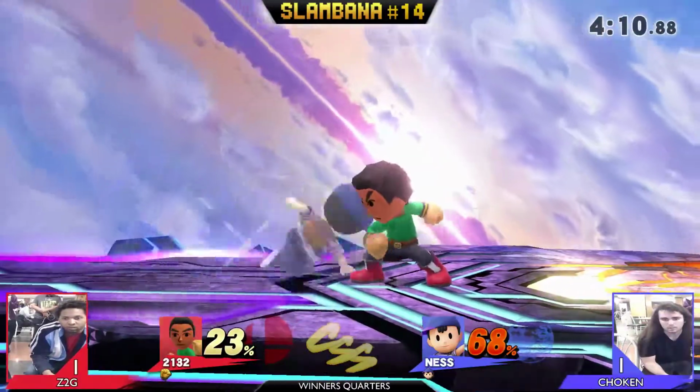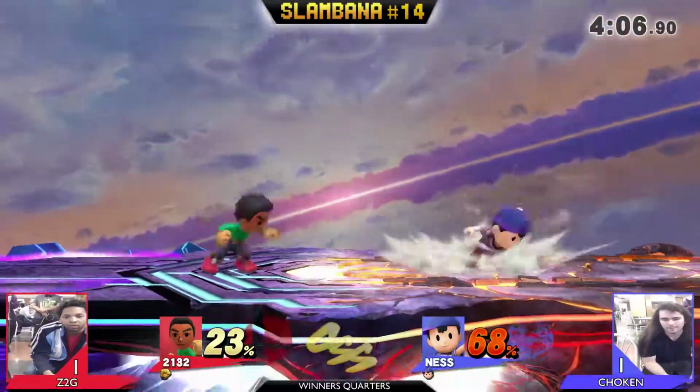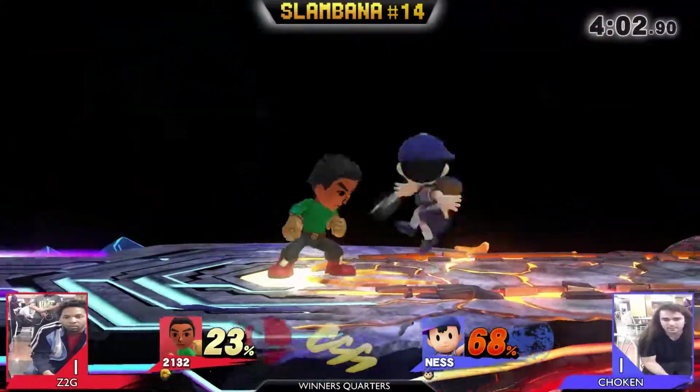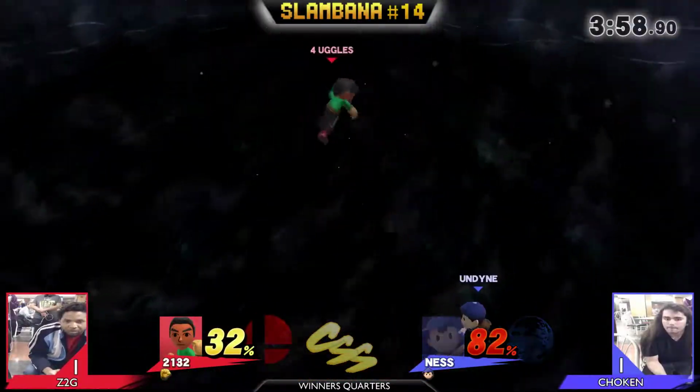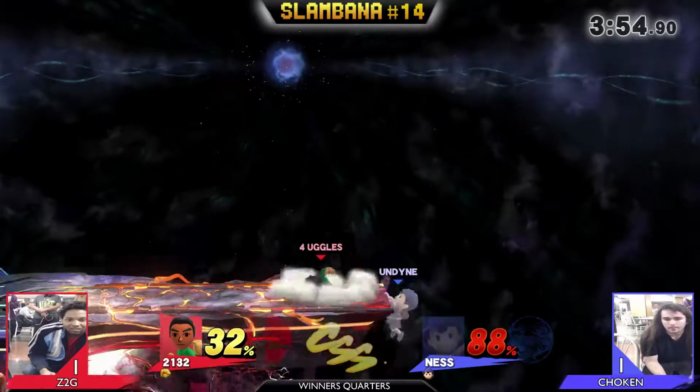The raw bat coming out, Choken, audibly, a little upset. Oh god. Yeah, Choken's just throwing out these bats. Down throw, up air to nothing. It's not going to connect. One more time. He's going to dodge it one more time.